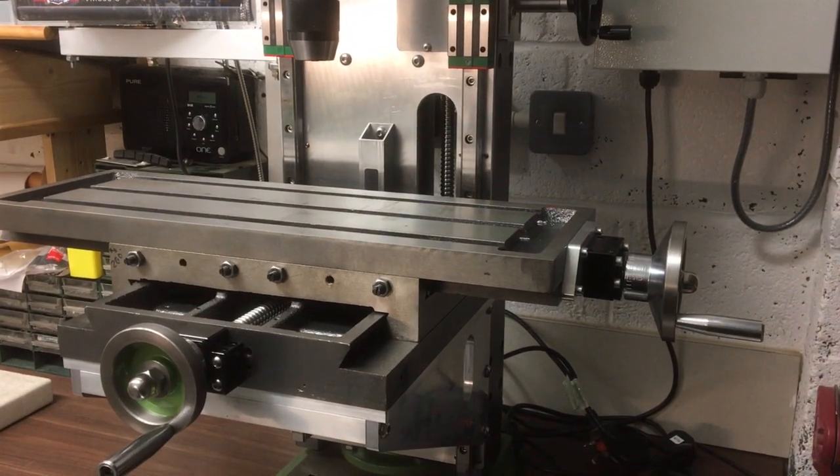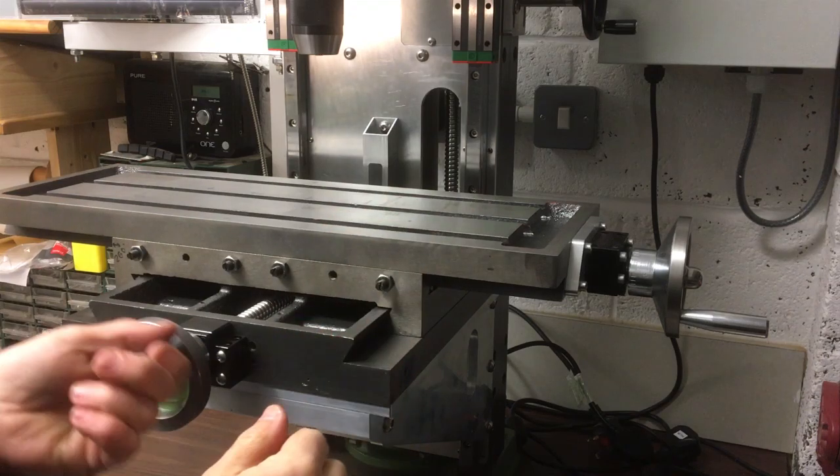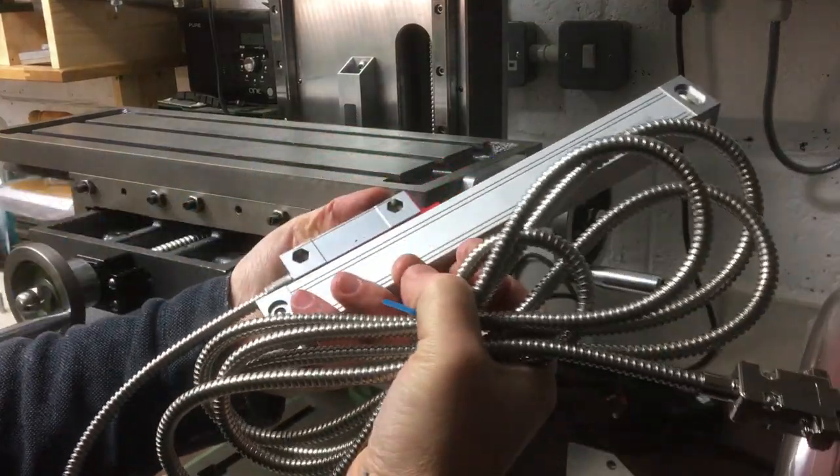So last time we finally got the main table mounted up. We had a few issues along the way, but we finally got it sorted. So we now have motion in X and motion in Y. So next thing we need to look at is the readouts.